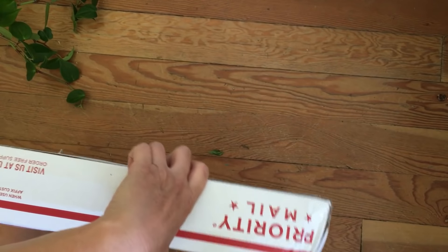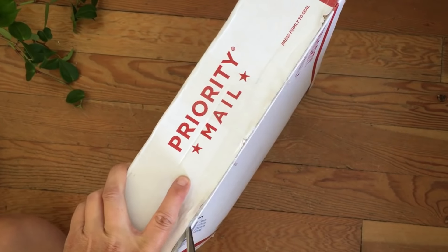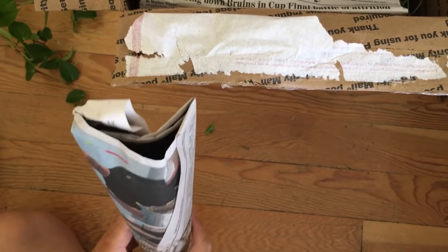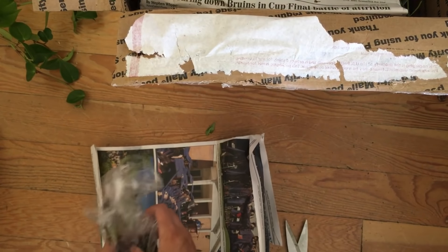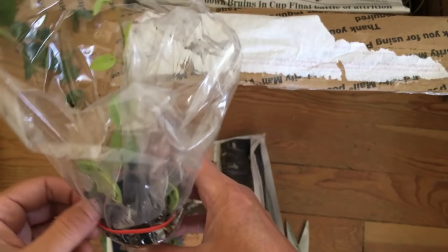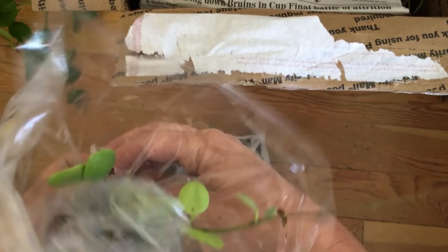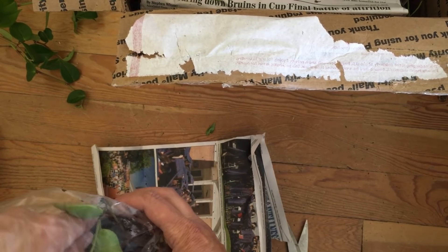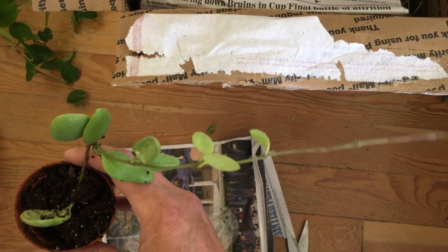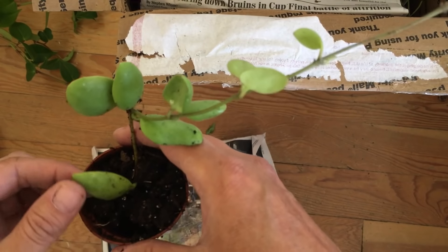What has everyone been up to lately? Have you guys been super busy with the spring season? Okay, it's going to take me a while to open up this box - making a rather large mess. So this is a hoya - and now that I see this I think I already have this hoya. This is called the hoya breviulata. I'm pretty sure they're the same thing - if I'm wrong let me know - but they look exactly the same with those little cup-shaped leaves.